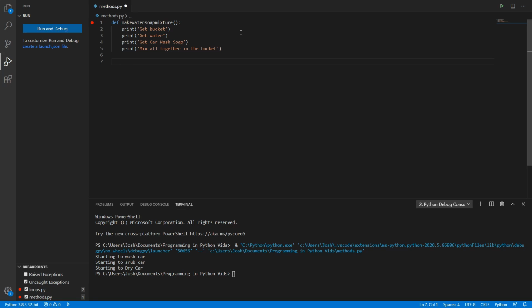Now we can make another method that says, all right, now I want you to actually wash car. This is going to be the actual action of it.